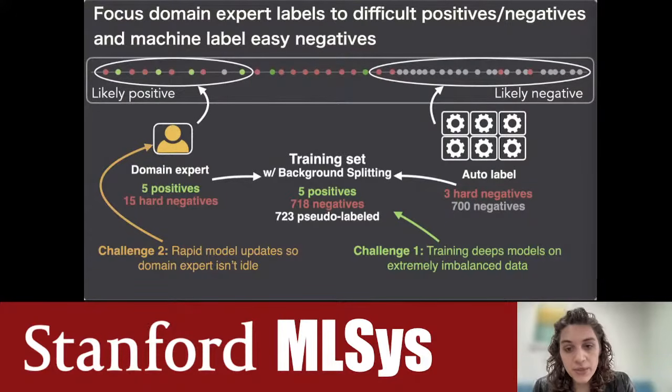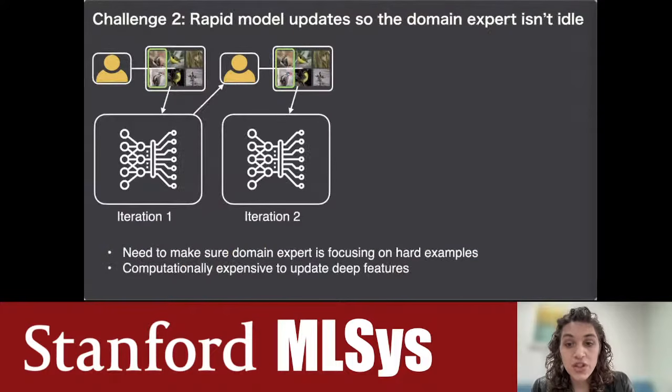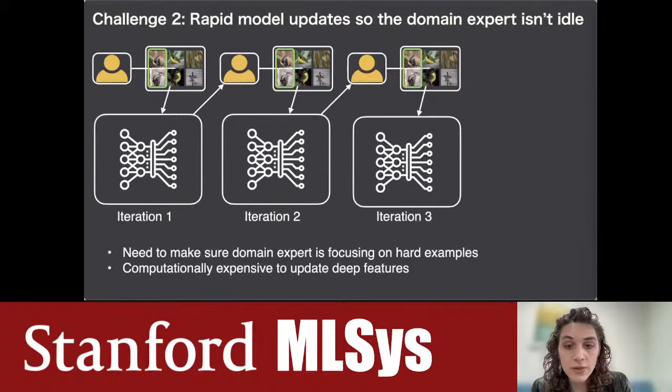And the reason we're updating this model is because at some point, the expert actually will exhaust the hard labels in the high scoring region. And so we need to actually iteratively improve the model so that the domain expert focuses on essentially whatever is hardest for the model trained on the current training set. But each iteration, if you were to do standard deep learning, means that the expert is waiting around for the model to train.